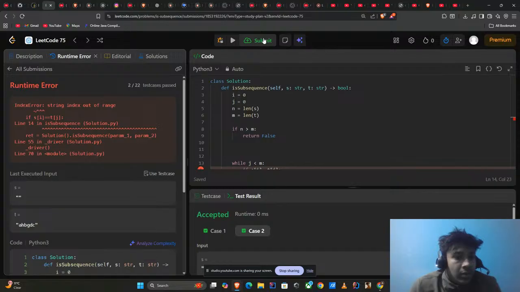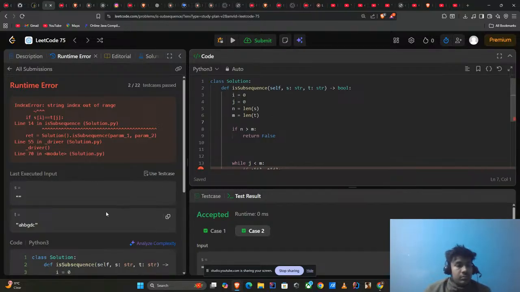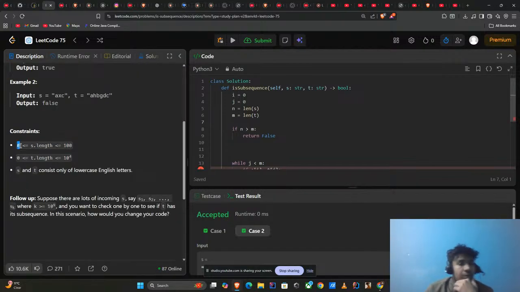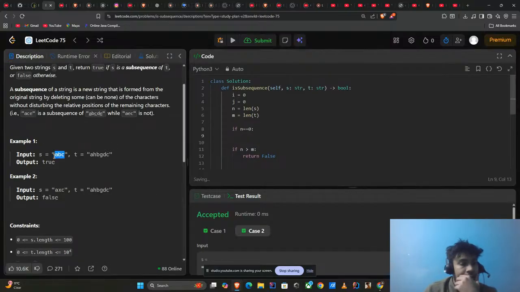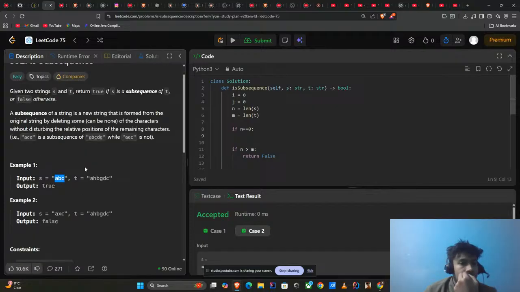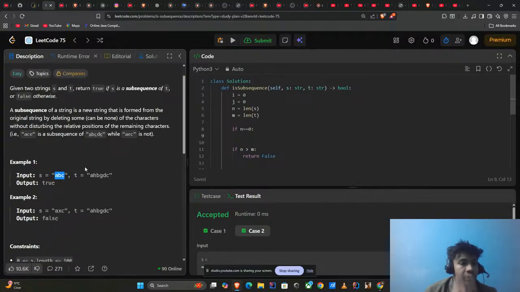Okay, so let's see the constraints. They could be 0. If my n is 0, what are we supposed to return then? Simply true.